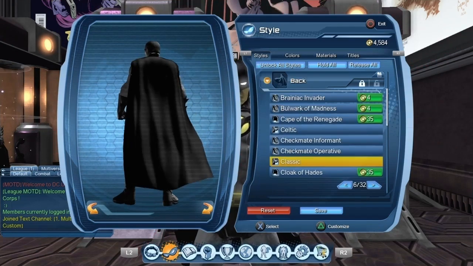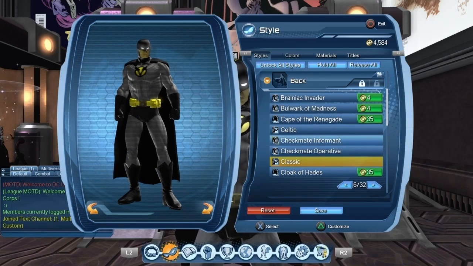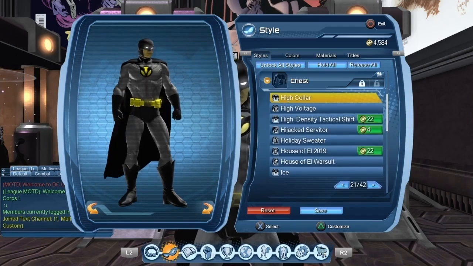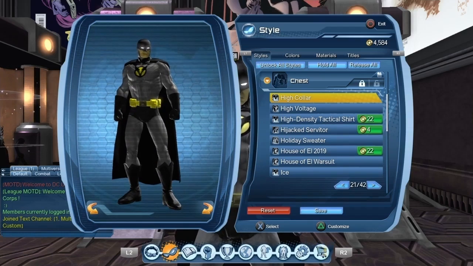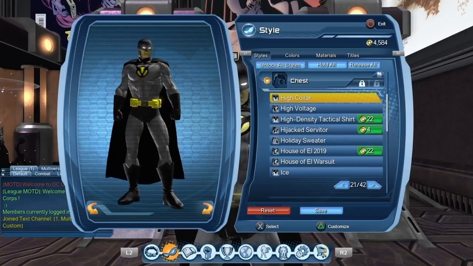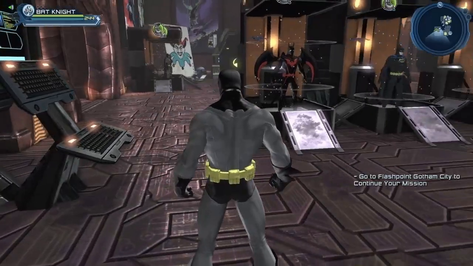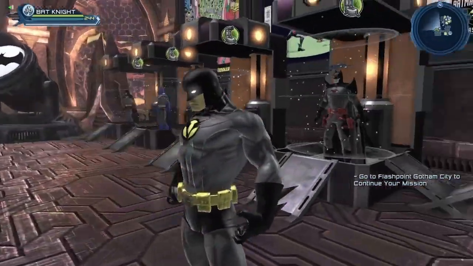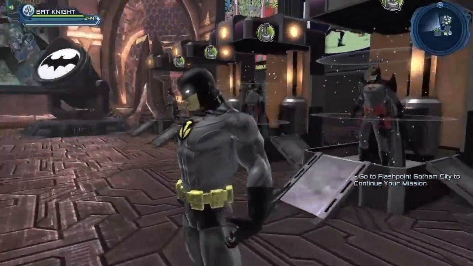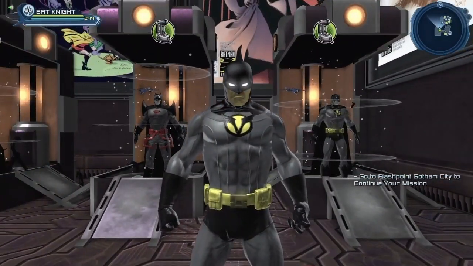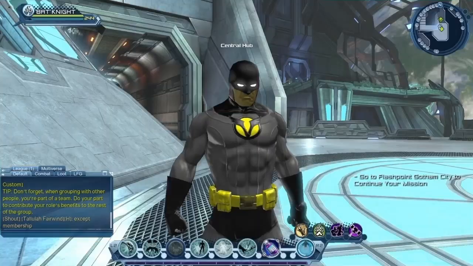For the back piece, you simply use a classic cape until you can get a better cape a bit later on. The chest piece, technically any chest piece could do the trick, but the high collar chest piece will allow you to sort of fake out having a Batman cowl. So here, if we remove the cape, you can see what the chest piece does to sort of mimic having a cowl with our Batman character. It pretty much covers the neck of the character with the same color as the cowl. In this case, black, obviously.